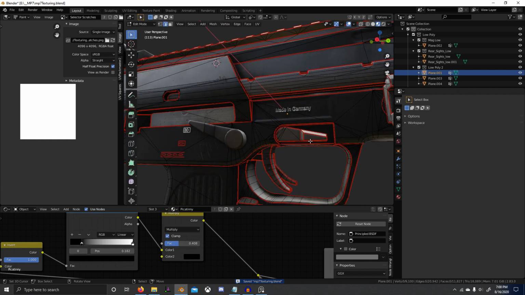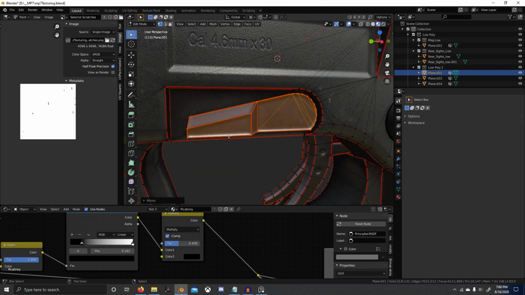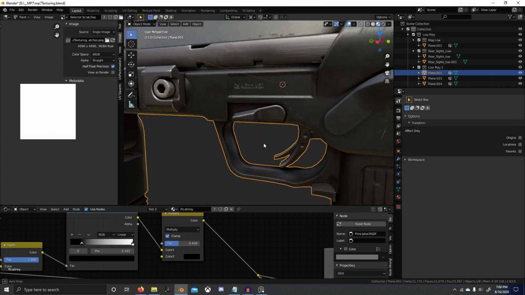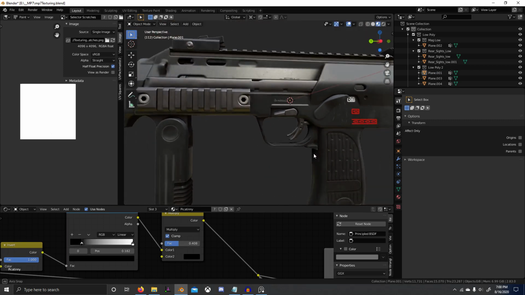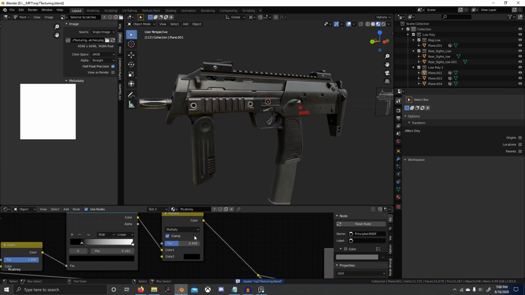This is a mirrored piece, so let's grab that and mirror it. Okay, so now it's mirrored on both sides. Yeah, let's make sure the mag has its AO dirt. Alright, saving.